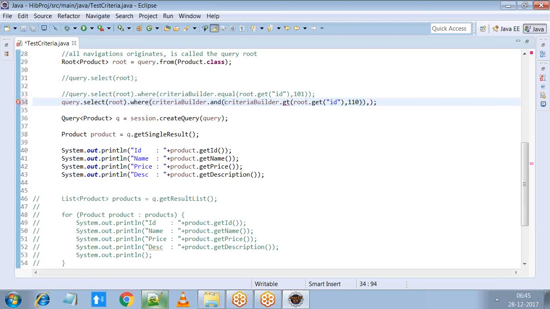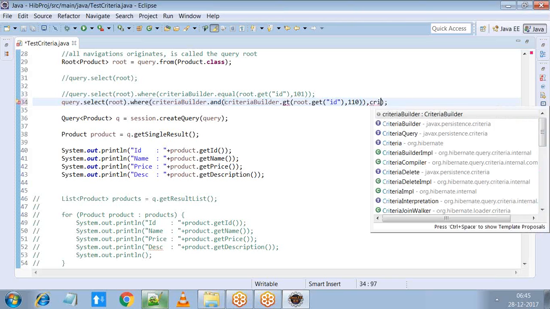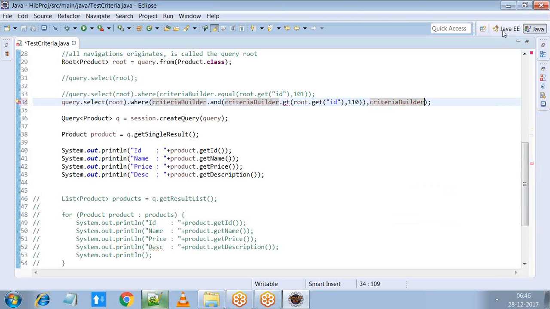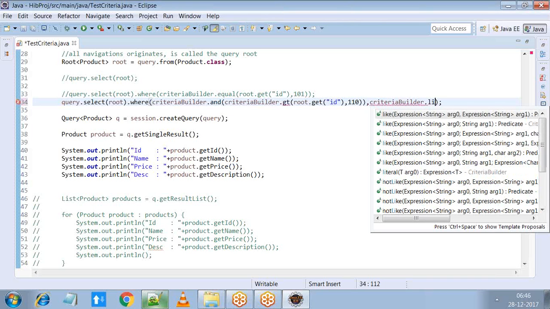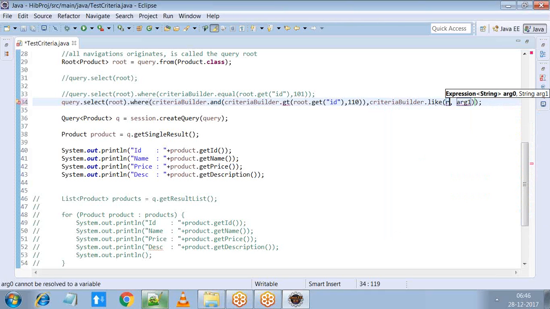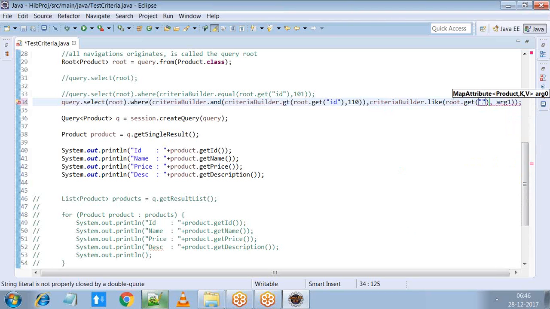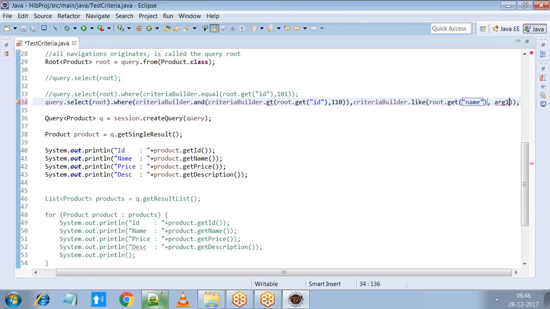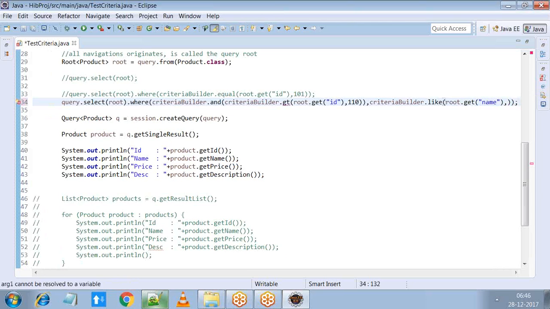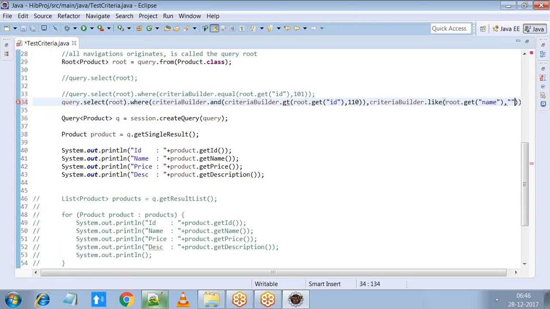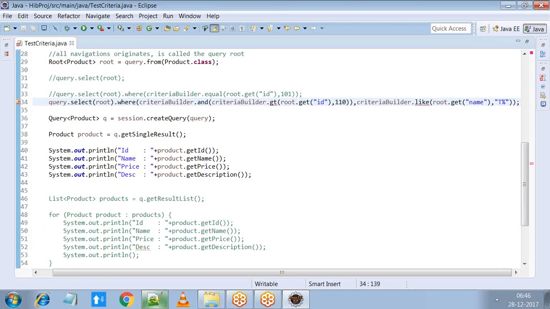The other condition, criteriaBuilder dot like, see, for like also we have an operator here, root dot get name. Based on the name, we'll write this. Name starts with, let's say, T%. Okay, let's see.